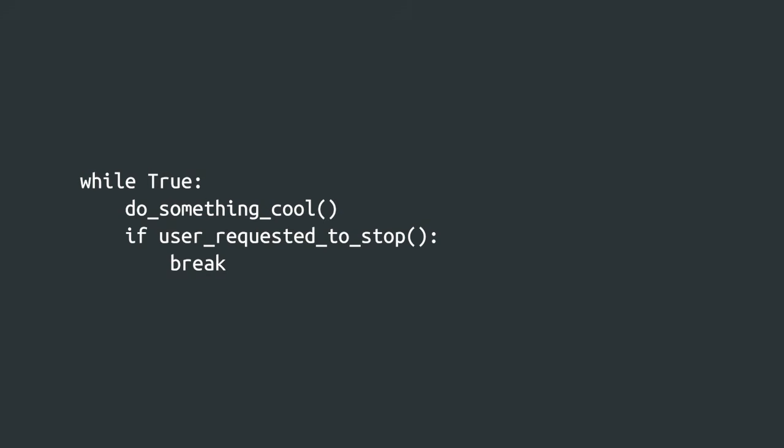In your code, you could have an infinite loop that looks something like this. In Python, we use the break keyword, which you can see here, to signal that the current loop should stop running. We can use it not only to stop infinite loops, but also to stop a loop early if the code has already achieved what's needed.